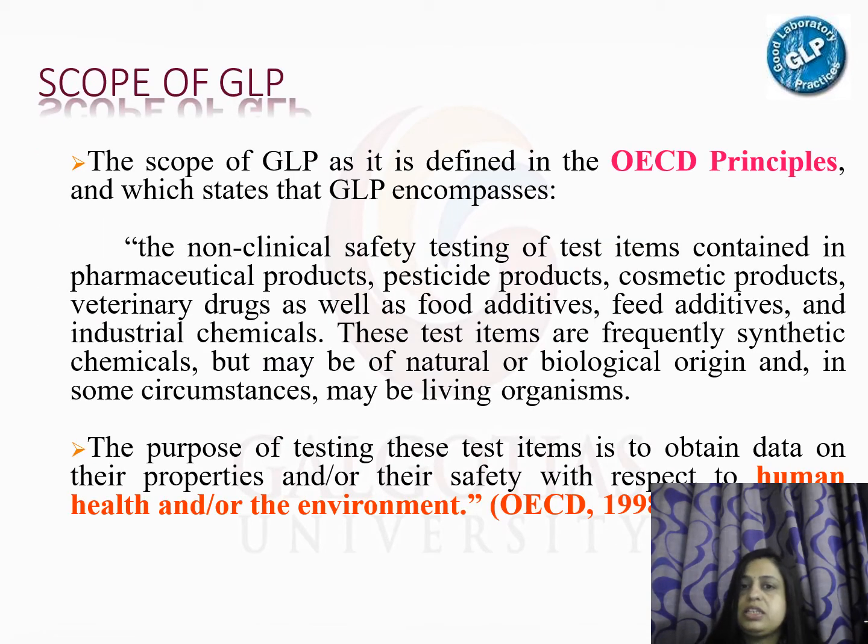Scope of GLP: as defined in the OECD principles, GLP encompasses the non-clinical safety testing of test items contained in pharmaceutical products, pesticide products, cosmetic products, veterinary products, as well as food additives, feed additives, and industrial chemicals. These items are frequently synthetic chemicals, may be of natural or biological origin, and in some circumstances may be living organisms. The purpose of testing these items is to obtain data on their properties and or their safety with respect to human health or the environment.